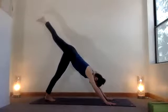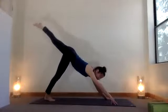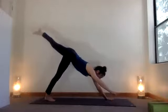Draw your lower ribs in, look forward. Put your right fingertips on the floor. Keep drawing your ribs in. See if you can bring your right hand off the floor.